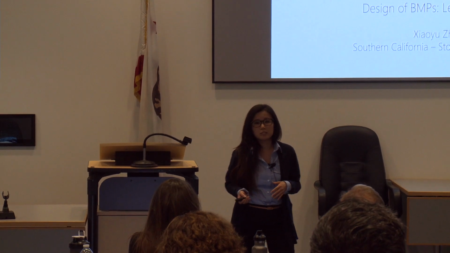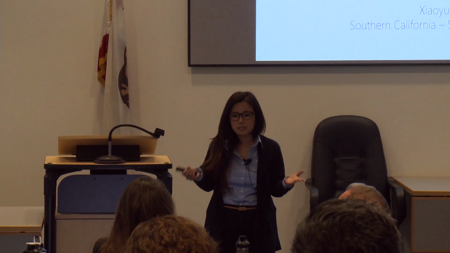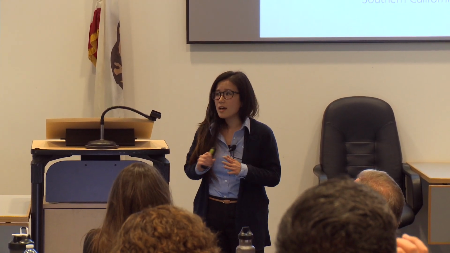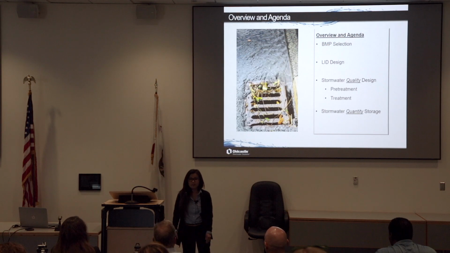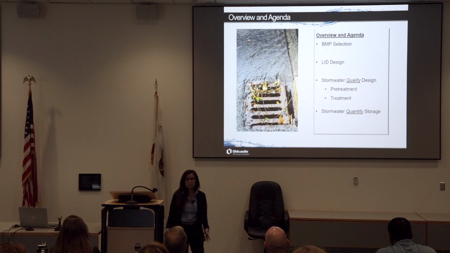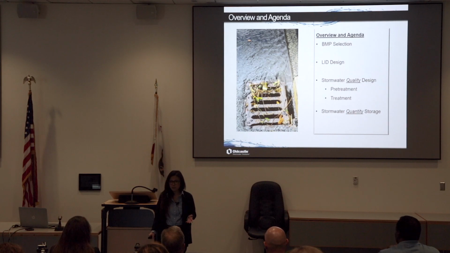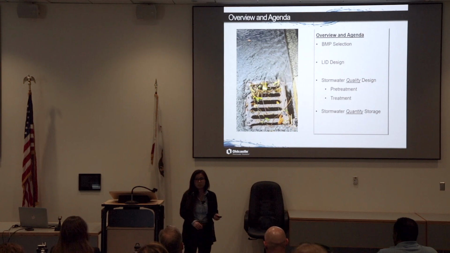Today I will not be speaking so much about our products, but I'll be speaking about an overview of lessons learned and what to consider when you're designing BMPs or designing with BMPs. This will be an interactive presentation, so if you have any questions, please feel free to raise your hand or speak up, and we're going to get started. So an overview of the items we're going to talk about today. We'll go through items to consider when selecting BMPs. We'll go through low impact development, stormwater quality design options regarding pre-treatment and treatment, and stormwater storage solutions.